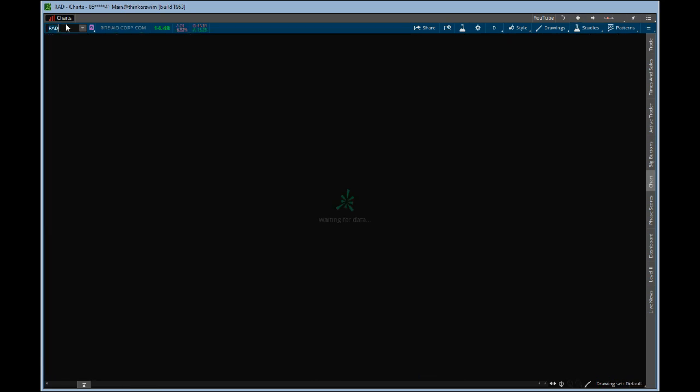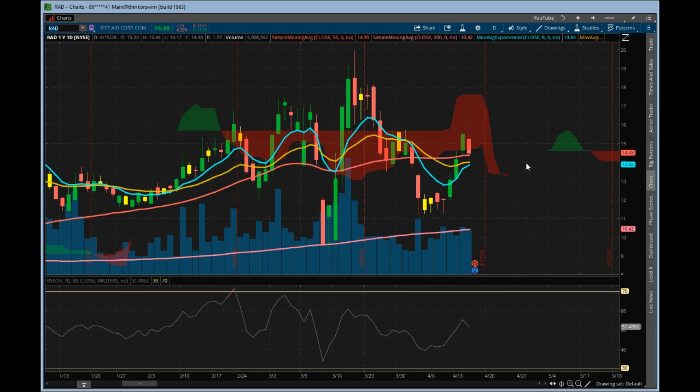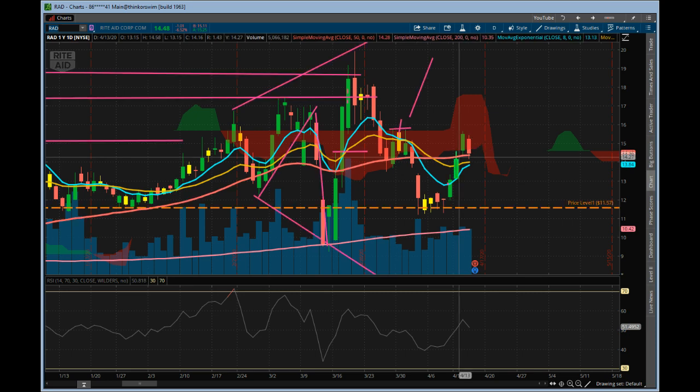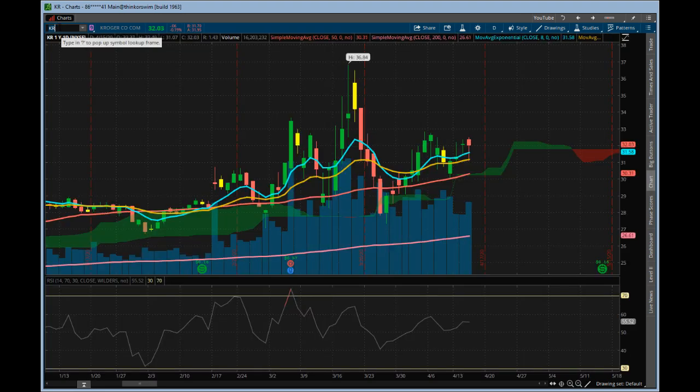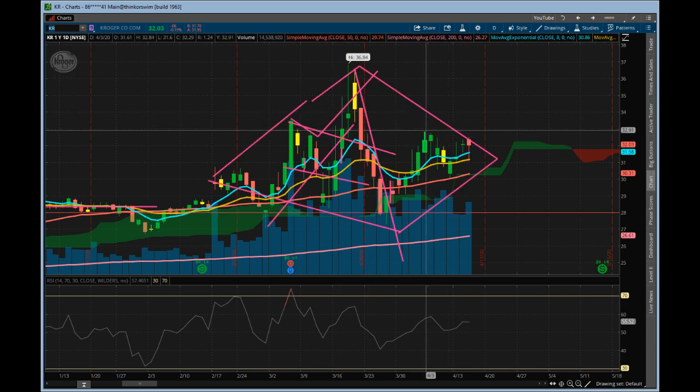And then RAD, Rite Aid. Weekday today, it broke down out of the cloud, but it is holding the 50-day moving average. So see if it continues to hold that one. And then Kroger. Kroger held the 8 and the 21, right? So now it's in another crazy pattern, these Corona stocks have done these crazy diamond patterns right here. See if we break out over that, bullishly with some volume, and then continue to work its way up.